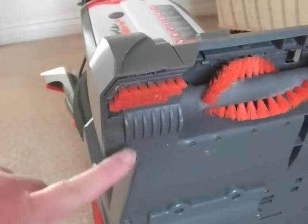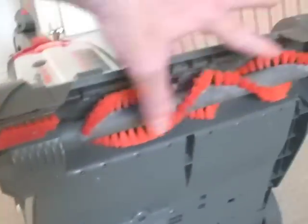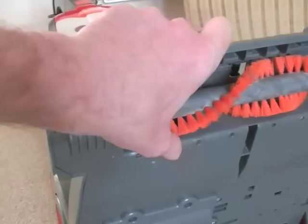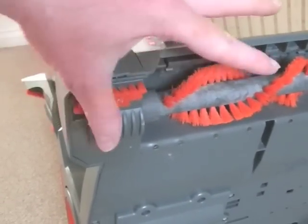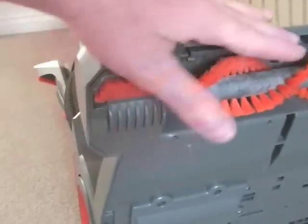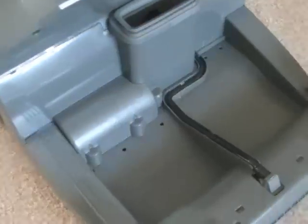That's there because in this section is where the drive belt is. So in order to get some sort of brushing across the full width, Vax have added a static brush there, which obviously will not perform as well as a rotating brush. But when you're washing carpets, it's always best to overlap your strokes anyway, to about that degree, so you know that you're getting the brushing action right across the carpet. So that's the base. We'll just pop the tank back on.